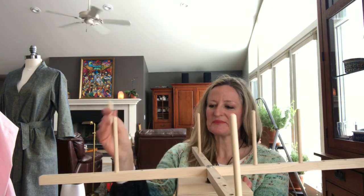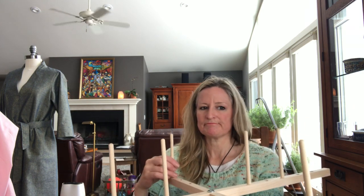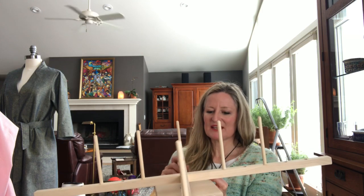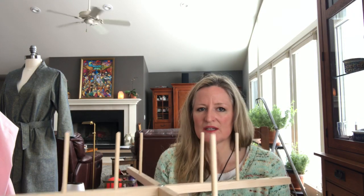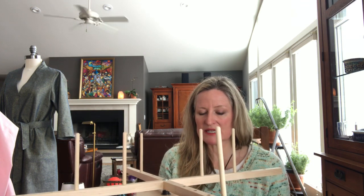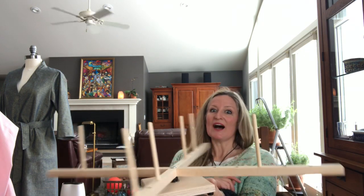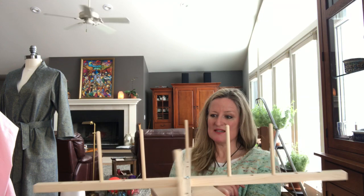Can you hear it? So, and these pegs move. I think this is the large, and I got the large ball winder, also from Fiber Artist Supply. This just sits on your table. I was really worried. I thought, there's no way this is going to sit still. It's going to get pulled because the other Swift clamps onto the table, but nope, it doesn't go anywhere. It has nice rubberized feet. Highly, highly recommend. And again, this is the large, I think, or medium. They do have a smaller one, which I'm assuming the arms would be smaller.